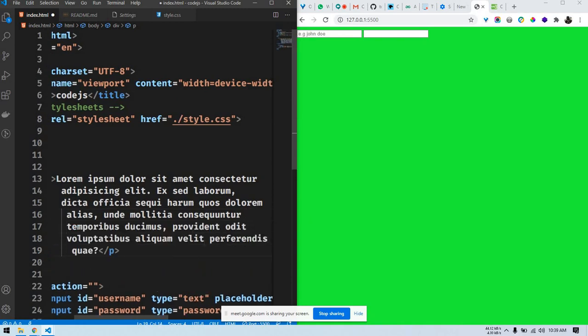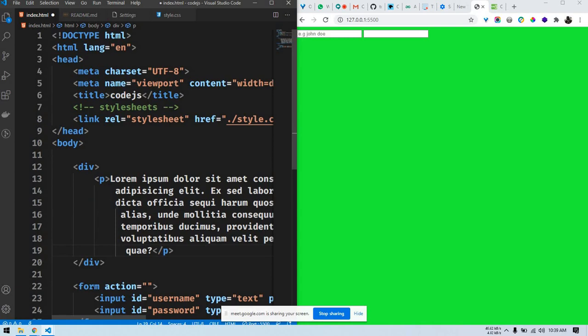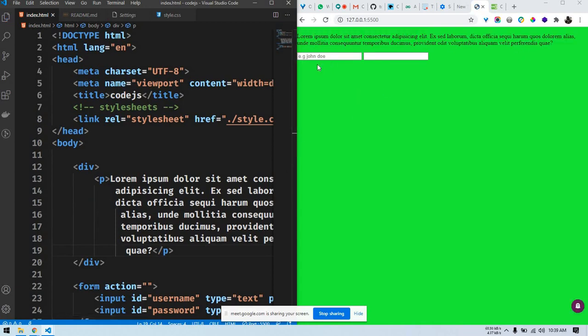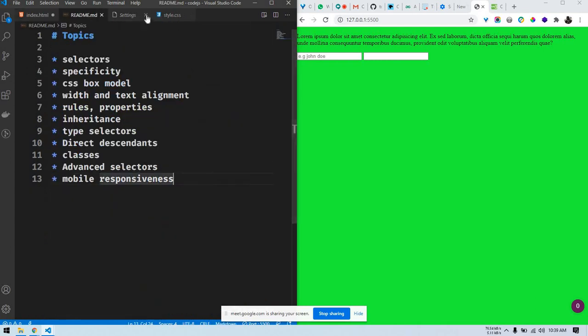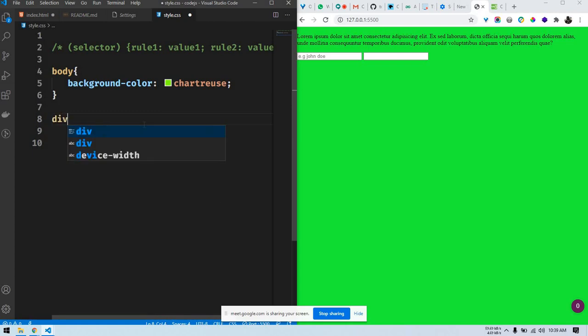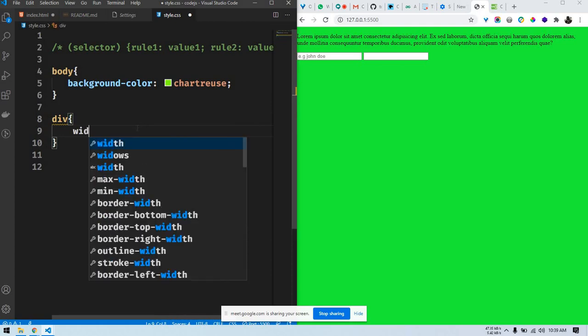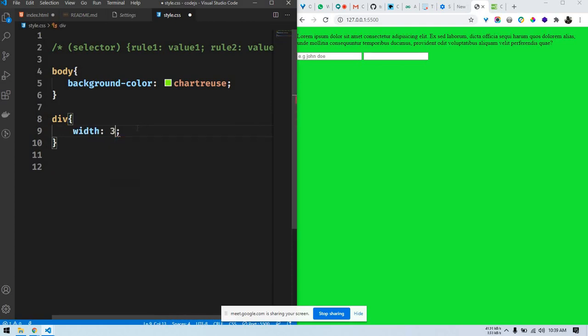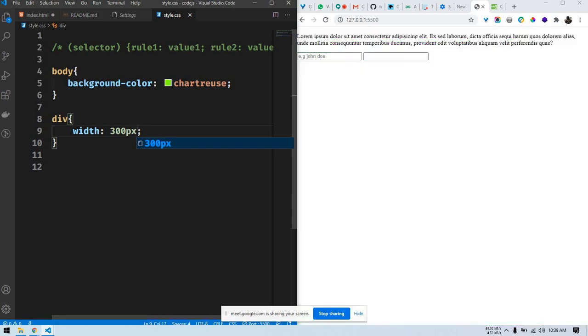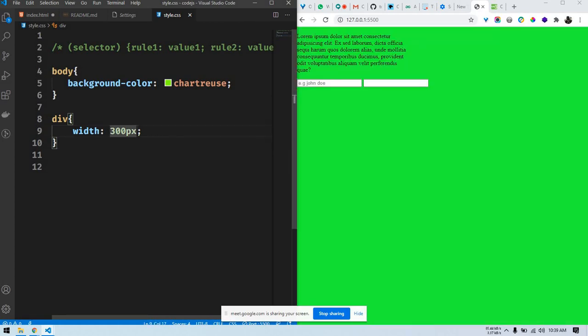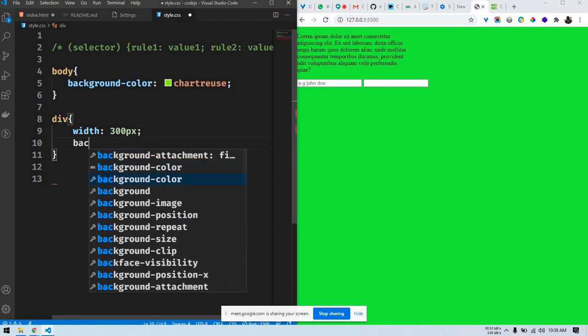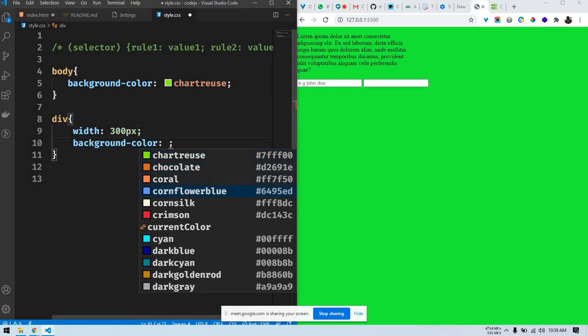Okay, so inside this div now we have the text. Let me just save it and show it on the browser. Okay, this is it. I want to style this div now. Let me not use advanced CSS selectors, let me just write div. Let me define the width as 300 pixels. Save. Then I'll give it a background property so you can actually visualize what we are doing. Background color, let me set it to white. Yeah, cool.